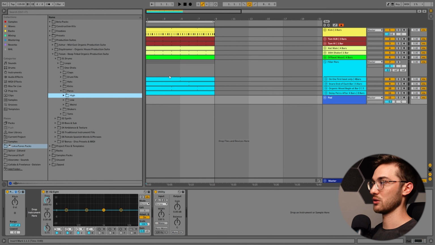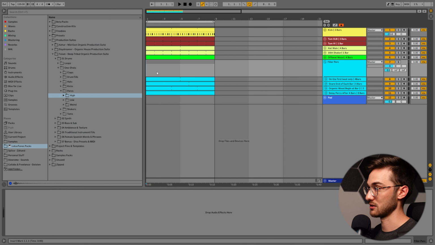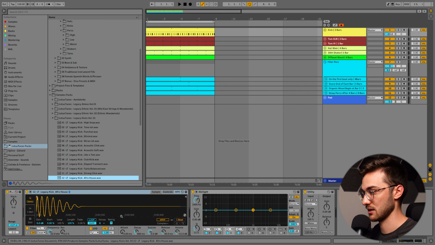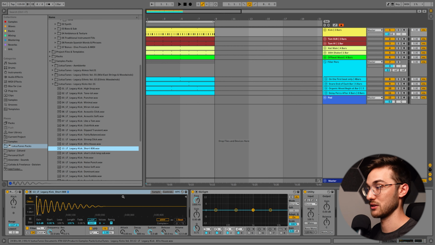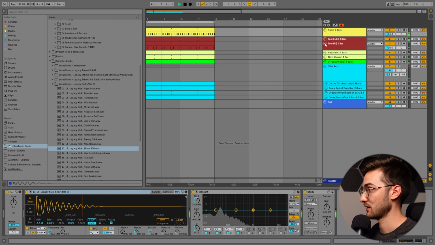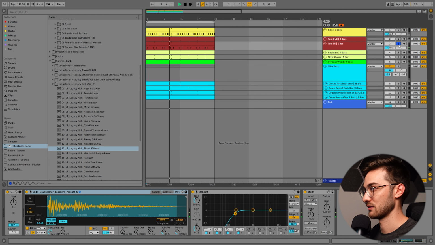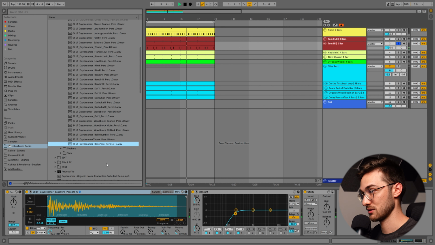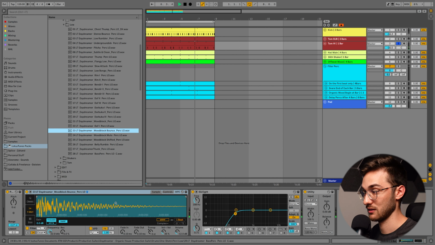There we go. And then once you have your drums ready, you could also take your time. So you could go back to the original drum programming and switch out each and every single drum sound. So for example, if you don't like the kick, you can right click the sound here, show in browser, replace it with another one. If I don't like the tom sound, right click, show in browser, replace it with another one.